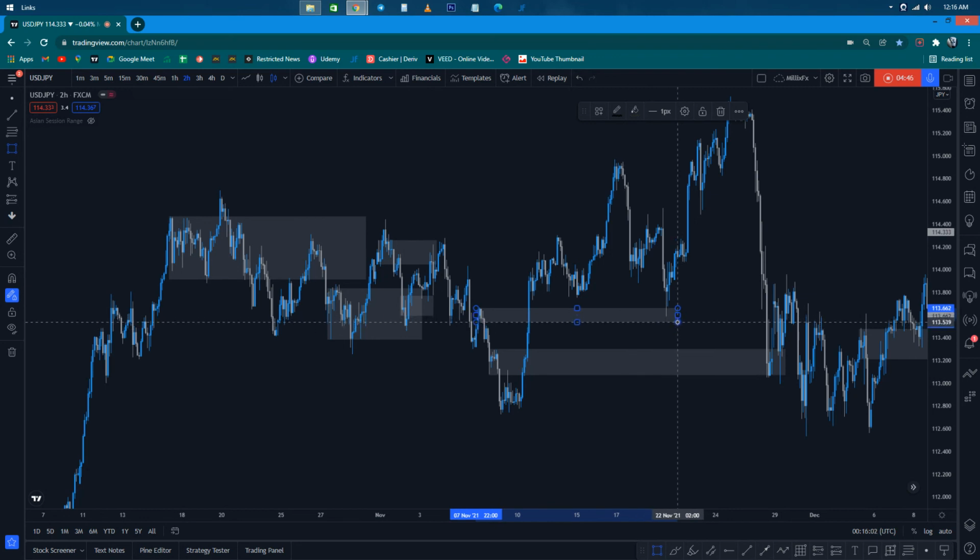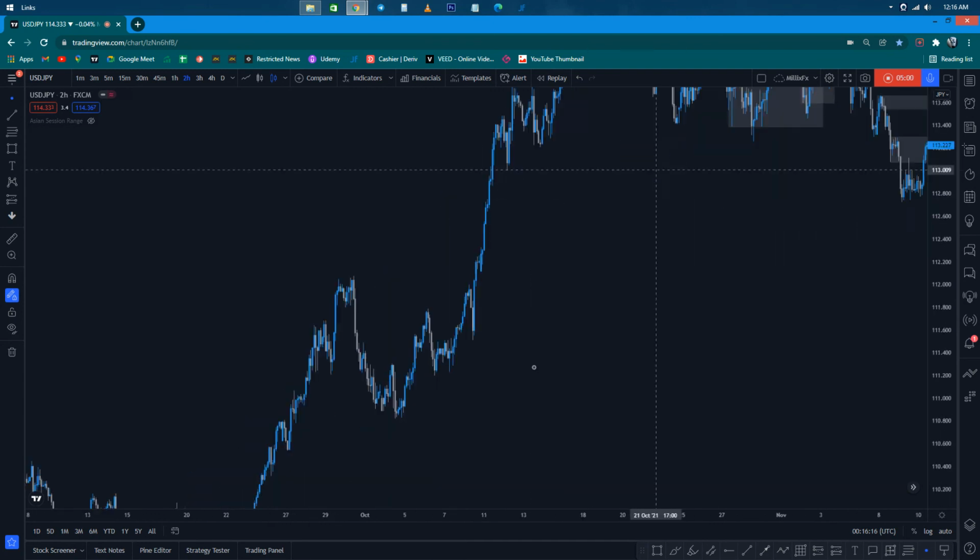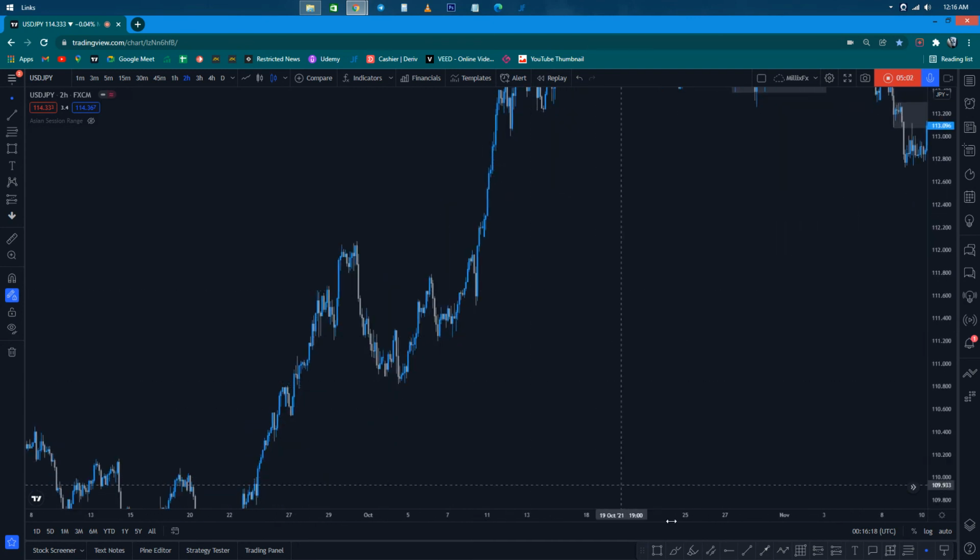Okay, so it's easy to find. Just train your eyes to see them, and you can see another breaker block found here. So it's just easy for you to see them. You just need to train your eyes, as I said. Nothing is difficult. Everything needs practice, right? So we have another breaker block right there.